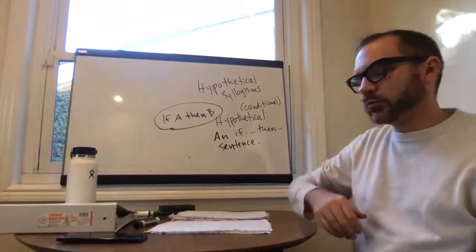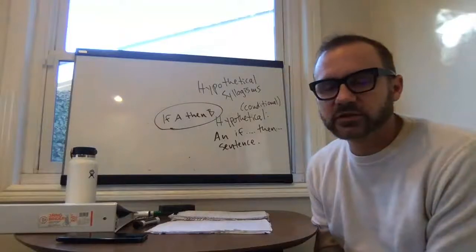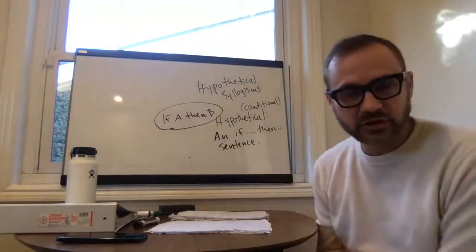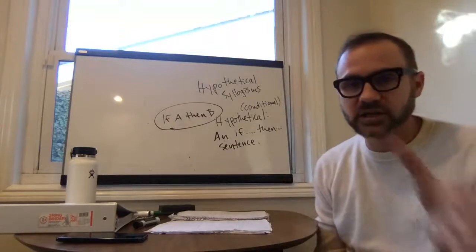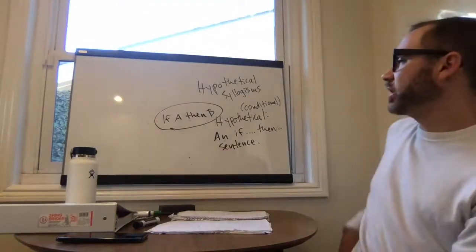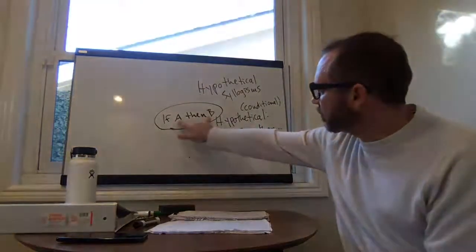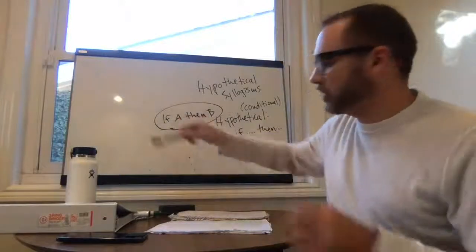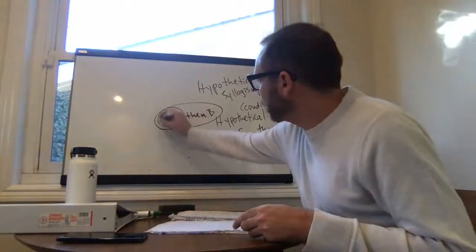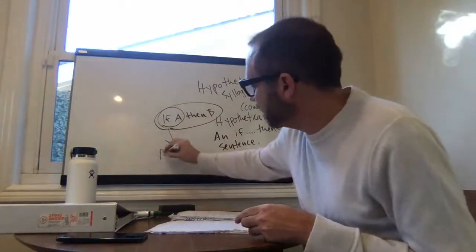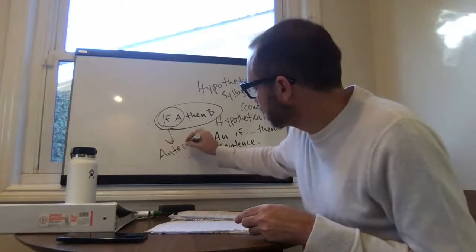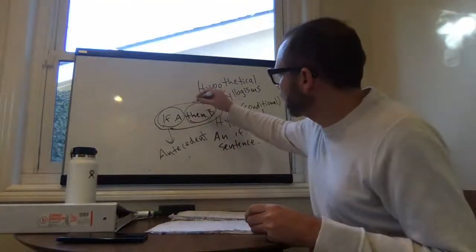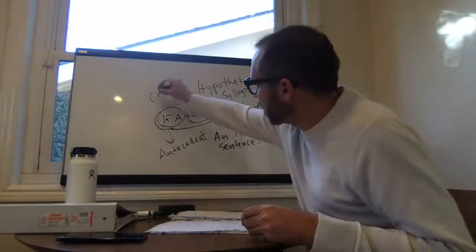Okay. Now, remember how I told you that with the disjunctive syllogism, the two letters A and B are like the two disjuncts of the disjunction. Like there's the two components. The first disjunct is A, the second disjunct is B. Okay, now in a hypothetical, these two letters also have designated titles. And the first part, if A, the if clause is called the antecedent. Okay? And the then clause of the conditional, it's what we call the consequent.